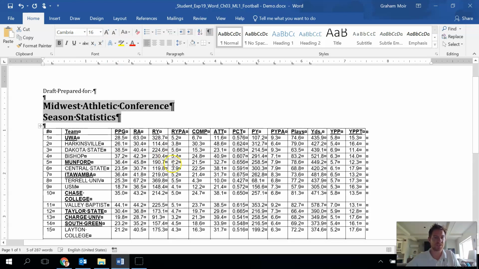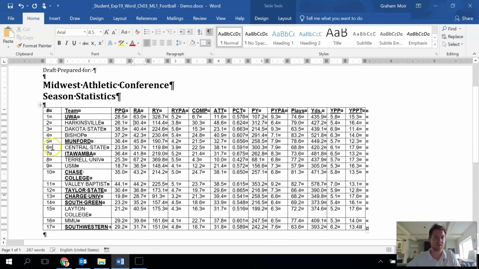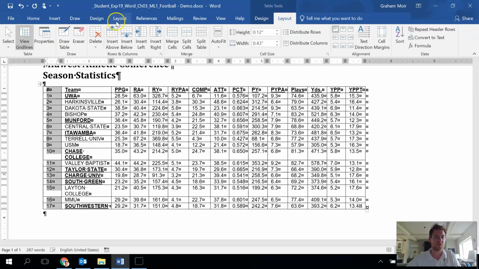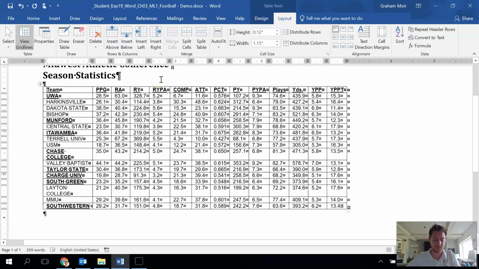Next thing we want to do is delete the first column of the table. Okay, so we're going to start working within our table here. So if you click and drag down the column we want to get rid of, which is column 1, you'll see that if you're working in your table, this Table Tools area will show up. And you've got Design and Layout there. So we want to go to the Layout tab. And we want to get rid of this column, so we'll hit the Delete button here and Delete Columns. It'll go away. Gone. Okay.